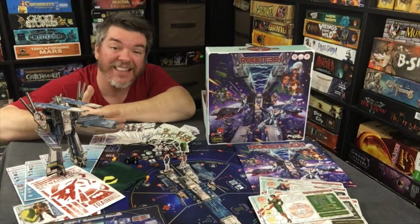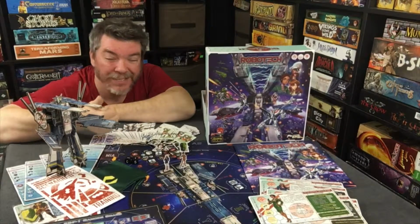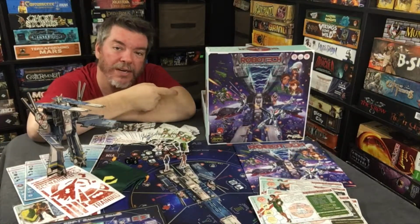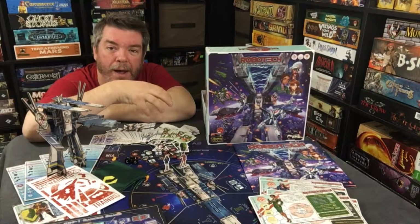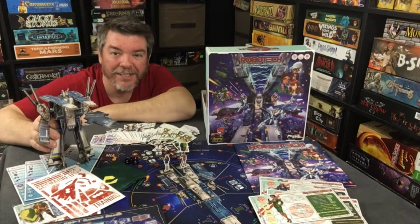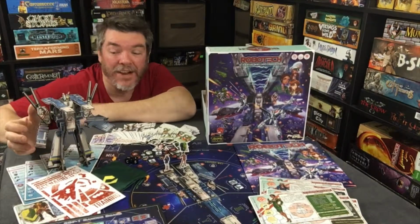Just a piece of artwork at the front where it explained all of the different ship types, and so I was kind of going on that, and then the instructions written down the side of that sheet there. They're not poorly written, but it would have been better to have a bit more visual representation, because I'm not clear whether or not I got the legs on right, but it stands up. That's all I care about.